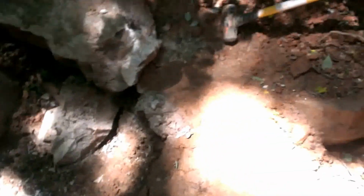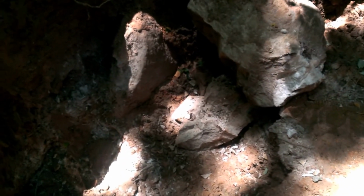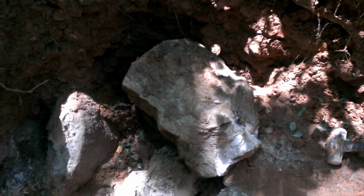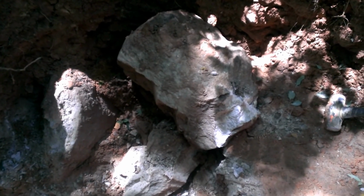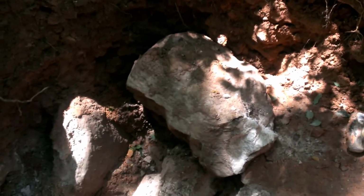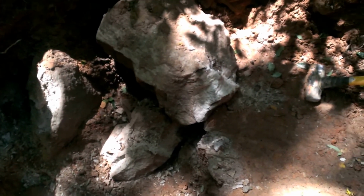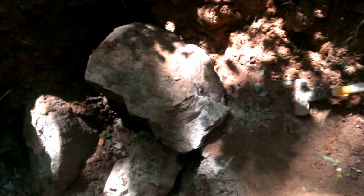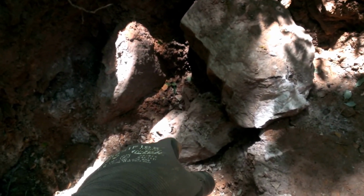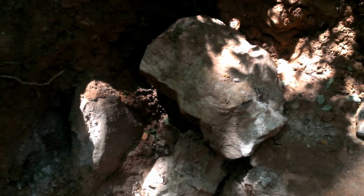I ended up doing the rock over here that I was sitting on, rolled it down there and busted it up. So I got quite a few big ones out there. I'm going to try to work on this one a little bit up here high before I roll it down in there. Once I roll it in there, I might not be able to move it around. So if I can bust some edges off of there for right now while it's up here before I roll it in, that'd be awesome. Other than that, my plan is hopefully to roll that in and take out the rest of what's busted underneath of it and continue clearing the rest of this stuff out of here and hope they're not that big.